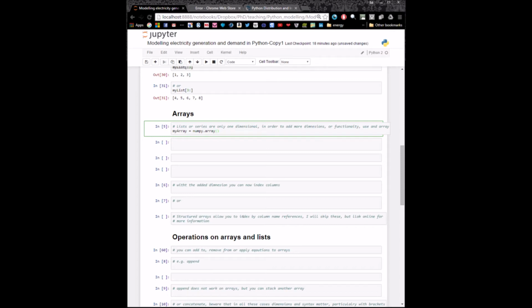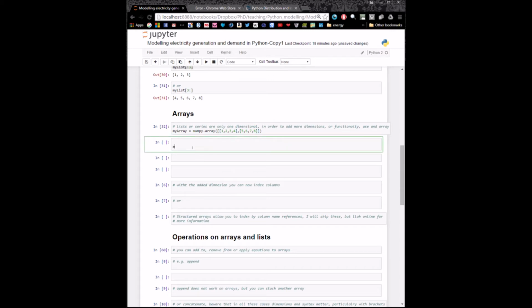You open it with square brackets this time, oops, wrong ones, and let's have a simple one where you have 1, 2, 3, 4, and then another row with 5, 6, 7, 8.